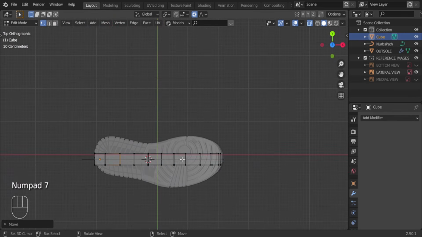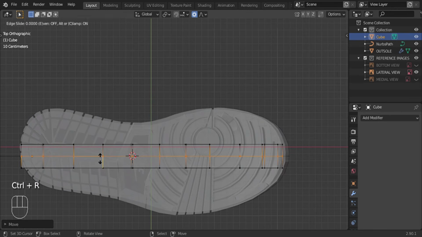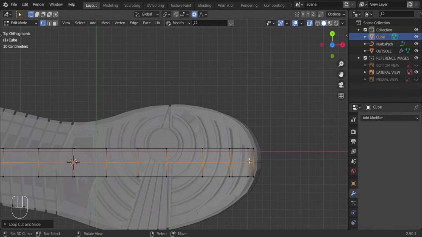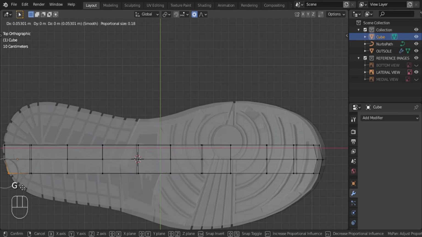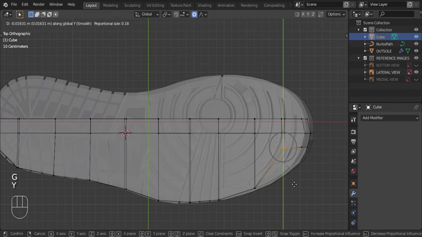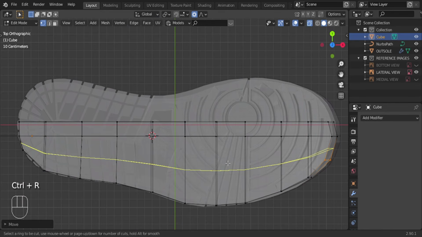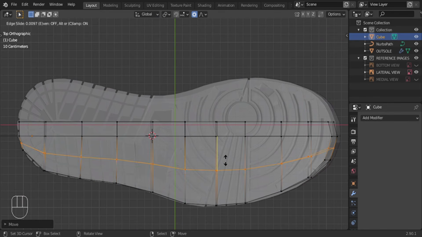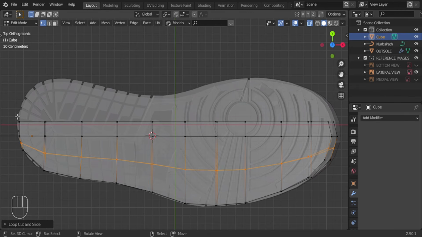Let's go into the top view. Again, just so we can line it up. Let's add in a loop cut towards the middle. And we're just going to start moving vertices around, making sure it kind of follows the shape. I did a loop cut by pressing Ctrl R and let's just do the back side now.